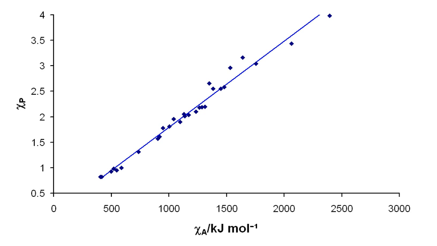Topic: Sanderson electronegativity equalization. R. T. Sanderson has also noted the relationship between Mulliken electronegativity and atomic size, and has proposed a method of calculation based on the reciprocal of the atomic volume. With a knowledge of bond lengths, Sanderson's model allows the estimation of bond energies in a wide range of compounds. Sanderson's model has also been used to calculate molecular geometry, s electron energy, NMR spin-spin constants and other parameters for organic compounds.